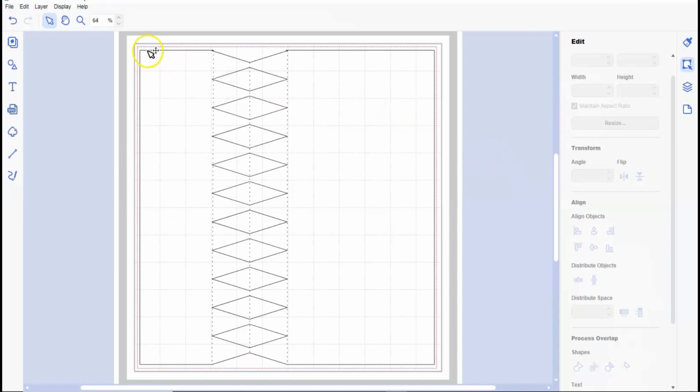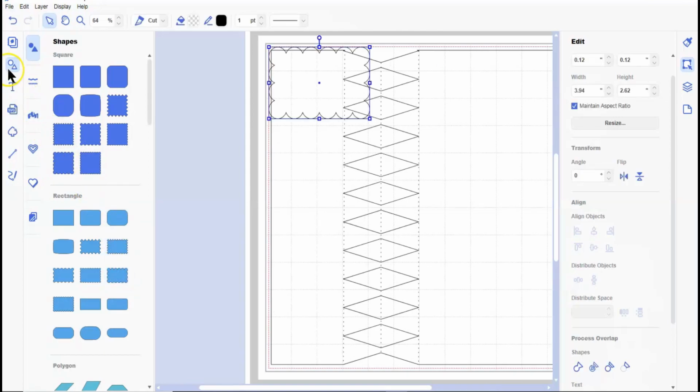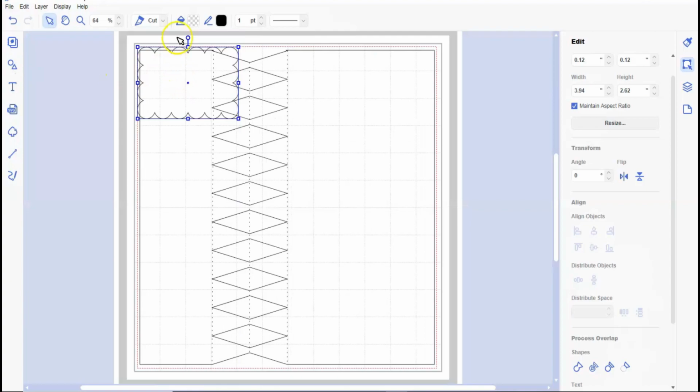If you wanted curvy or zigzag lines on the end of the cracker, I'll show you quickly. I would use this. Now it's up to you what shape you use, obviously. And you know that the width, you want it 11.5.